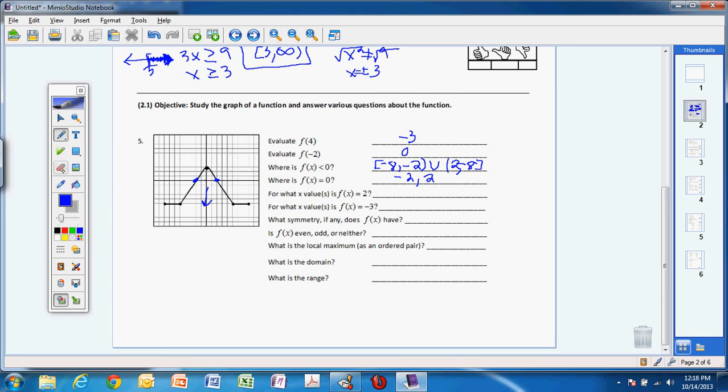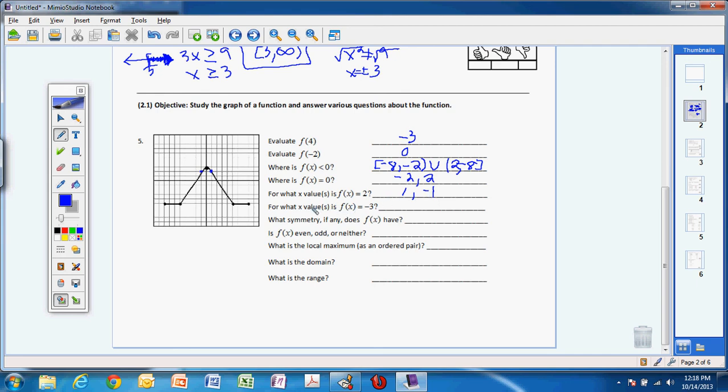So same with this next one. This one's saying, where on my graph do I have x values if y is 2? So if y is 2, I'm going to go up 2. And I have a point there and a point there, notice, when y is 2. So what are the x values on those points? Well, in this case, we'd go right there. That has an x value of 1. And if I go to the other point, that has an x value of negative 1. So when x is 1, I have a y value of 2, and when x is negative 1, I have a y value of 2.